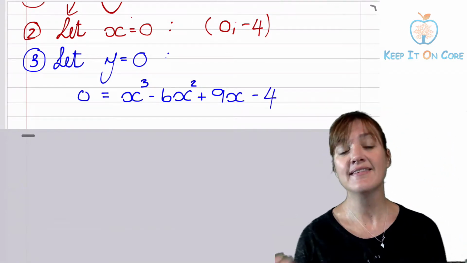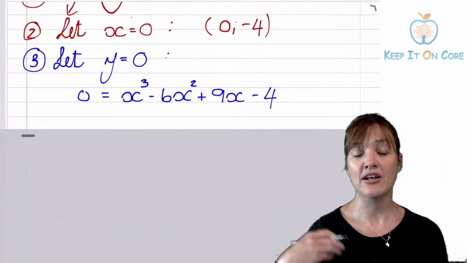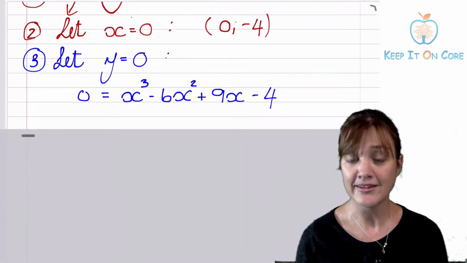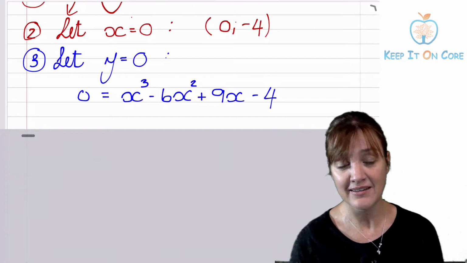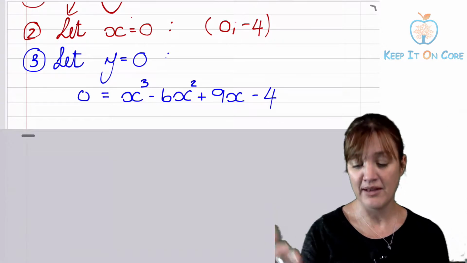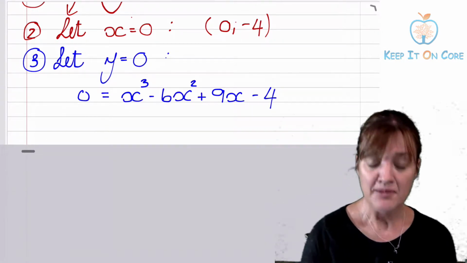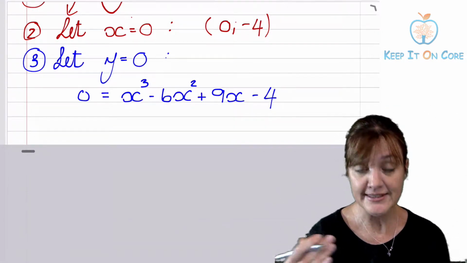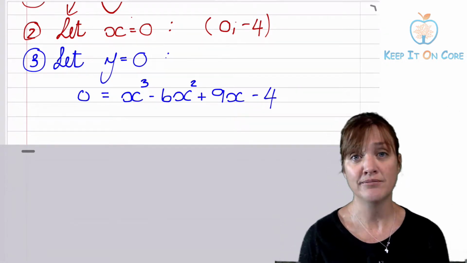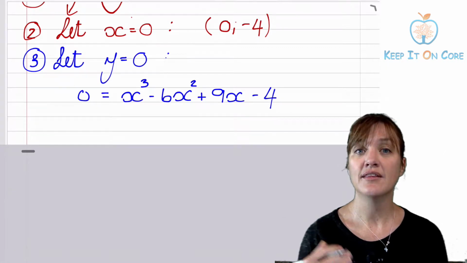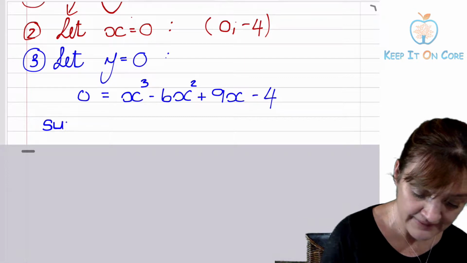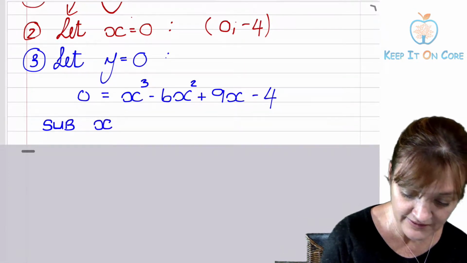Now, remember, this is going to require that long division, where by trial and error we start by substituting something into x to see if we can find a factor, and then from there we can factorize it. So by trial and error, I'm going to substitute a value into x. The goal is I'm trying to get 0. The second I get a 0, then we know we've got a factor. So I'm going to start by substituting 1 into my x's.